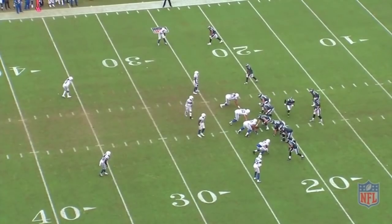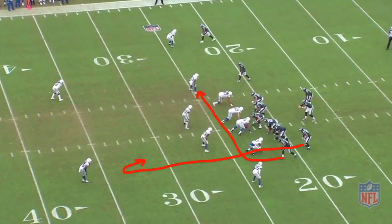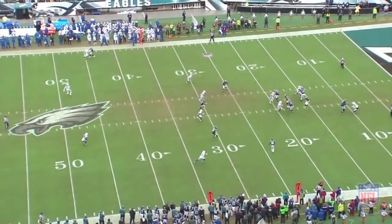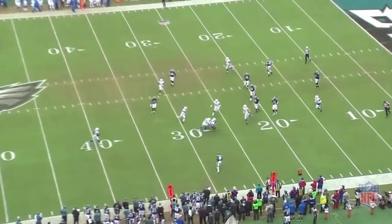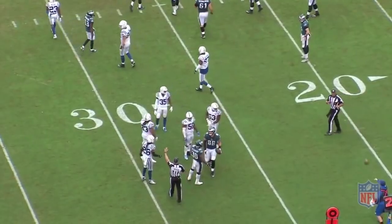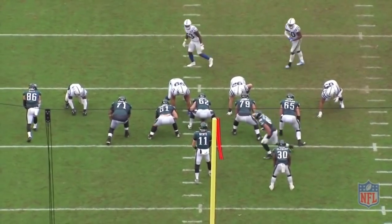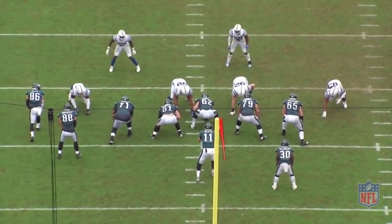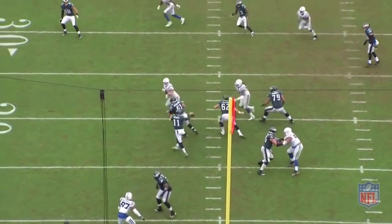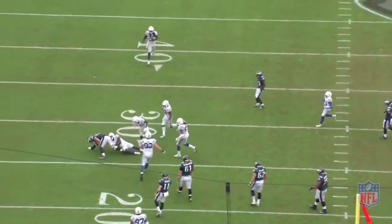The Eagles began to deploy 12 and 13 personnel sets so often that the Colts didn't really know what to do. So for instance here we can see Dallas Goedert is going to run a simple comeback and Zach Ertz is going to come underneath, just drawing the attention away from the linebackers again. Goedert turns around, he's wide open, all because of Zach Ertz drawing the eyes away of those Colts linebackers. And all of a sudden, it's like what we see with Alshon Jeffery, right? It's the exact same sort of thing. The Eagles have got a dominant receiving threat that you cannot help but focus in on, which opens up every other threat at that position.